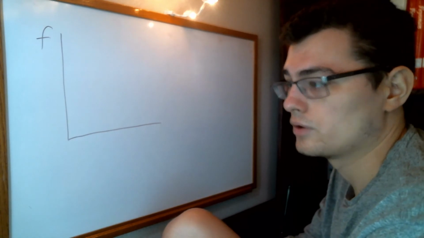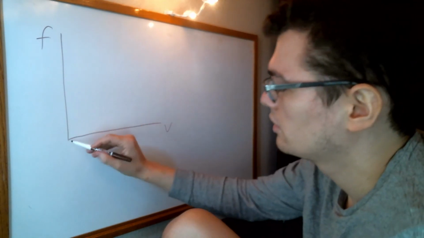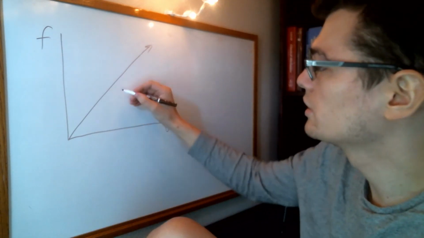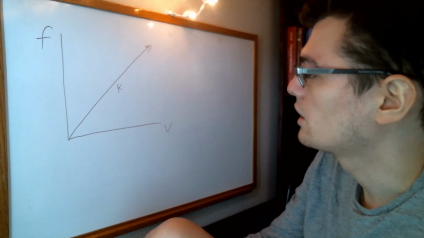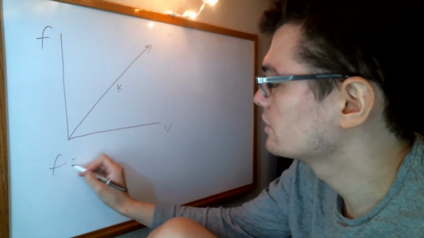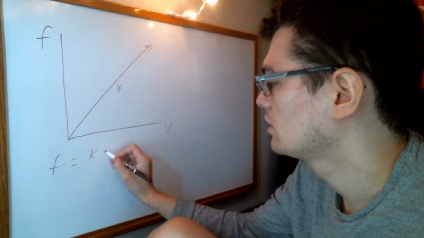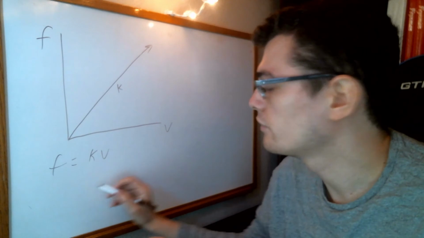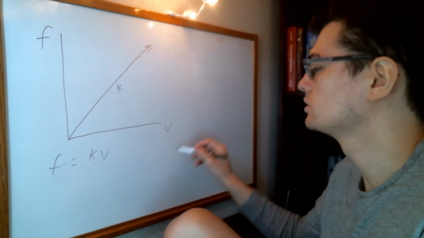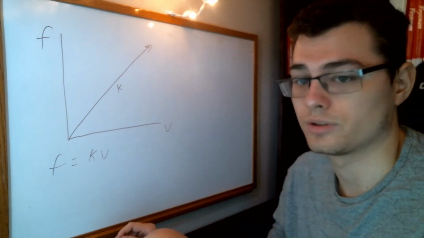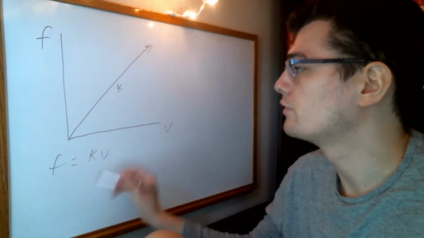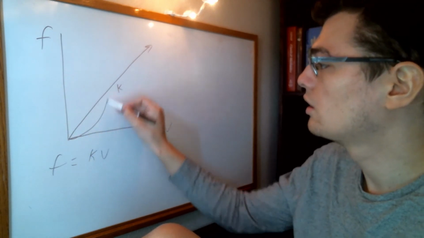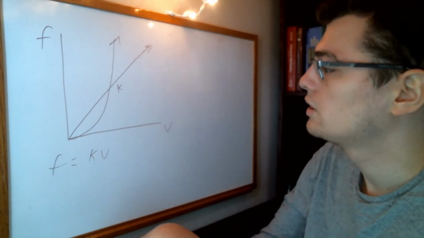And so if you were to increase your velocity, you're going to have this linear increase at a constant k, and so F is going to be equal to kv. This is going to be at low speeds, and then eventually you're going to have a term that's going to be proportional to the velocity squared. And so if we were to plot that on a graph like this, it would look like this, a quadratic.